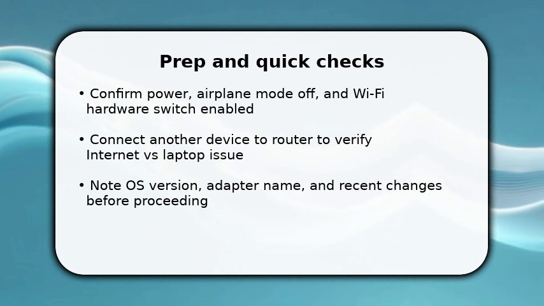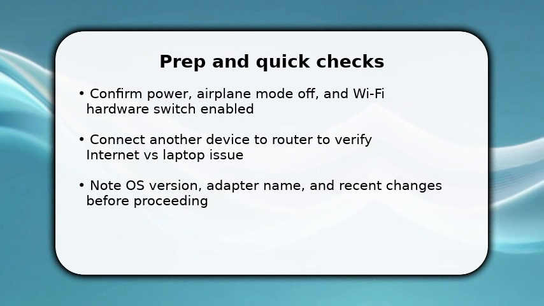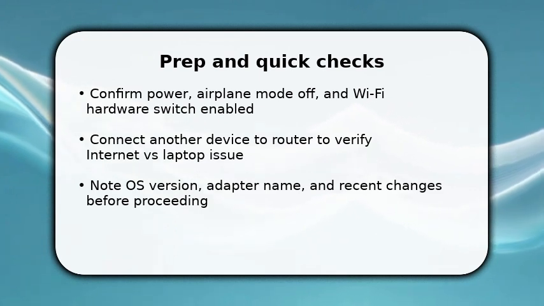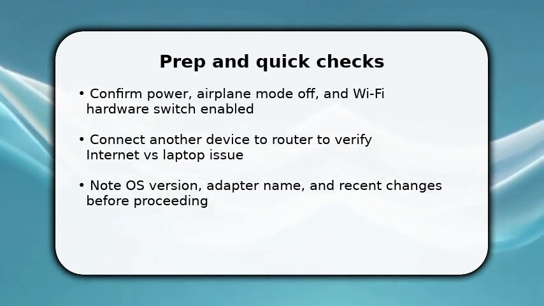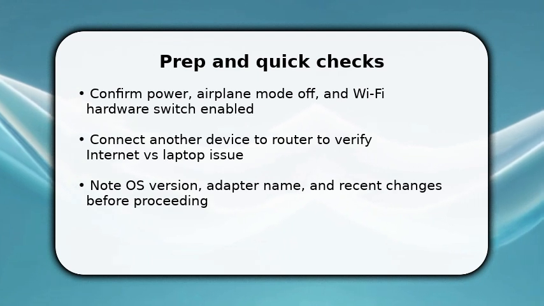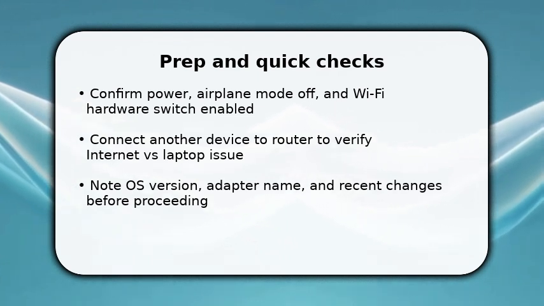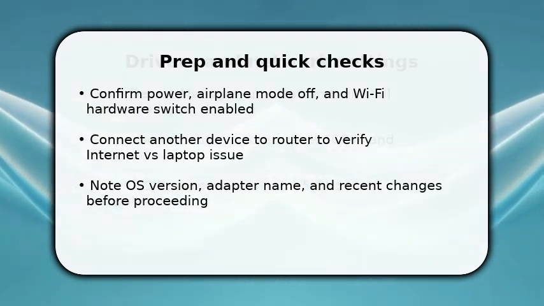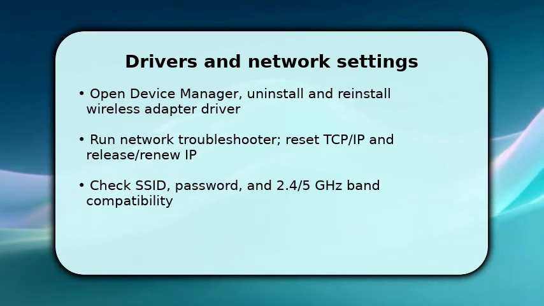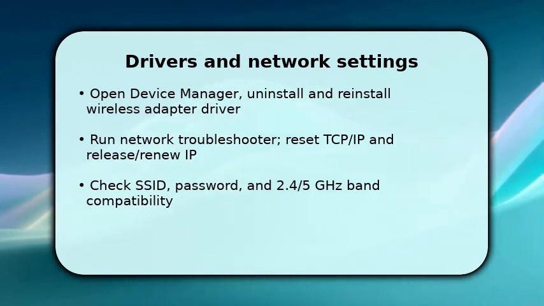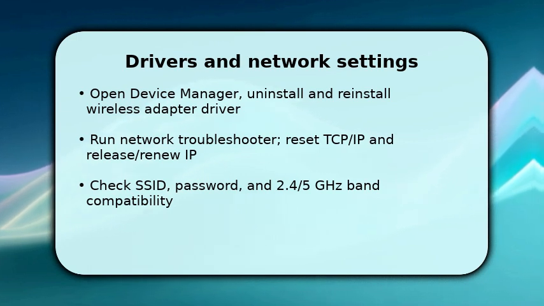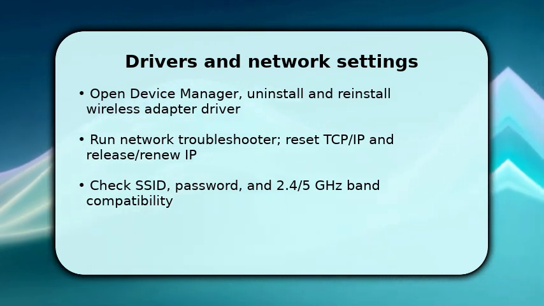Make sure to note your operating system and recent updates or installs because those clues guide driver and settings fixes. You now dig into drivers and settings because most laptop Wi-Fi failures stem from these. On Windows, open Device Manager, right-click the wireless adapter, uninstall it, then reboot to reinstall. On Mac OS, update the network kexts or reinstall the latest update.